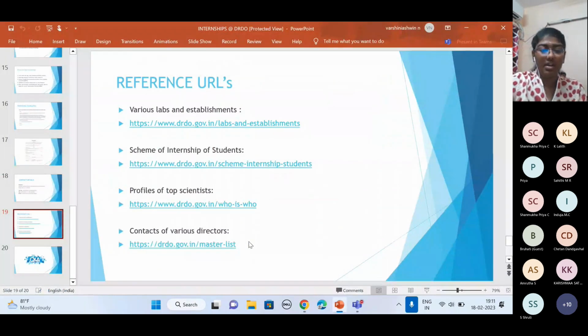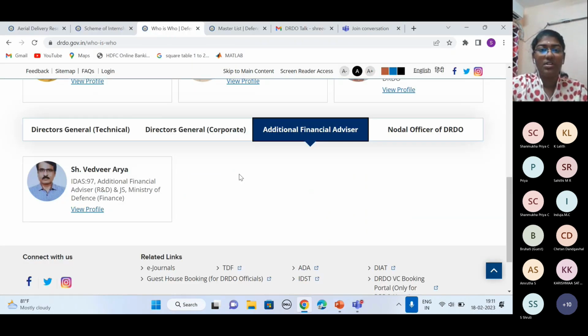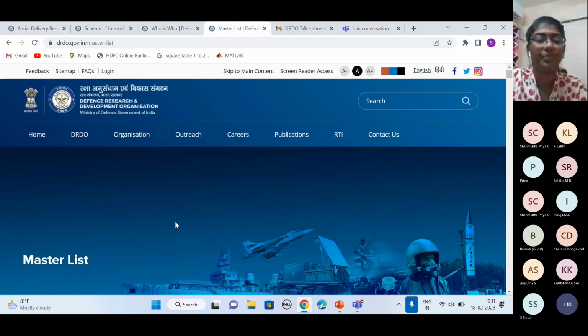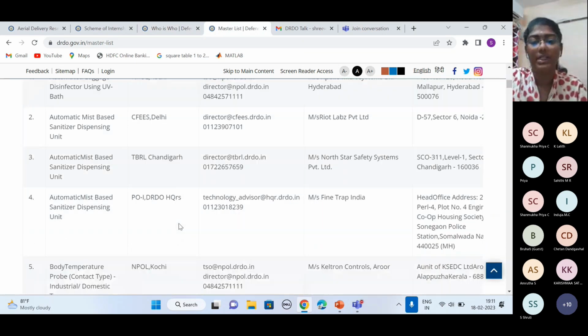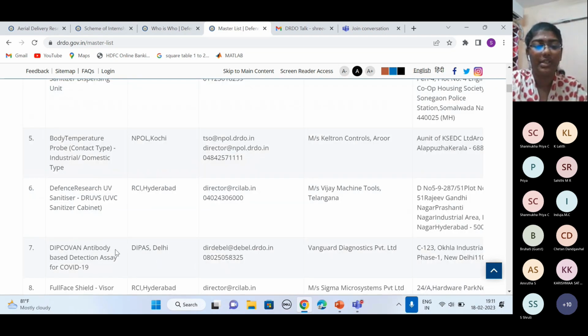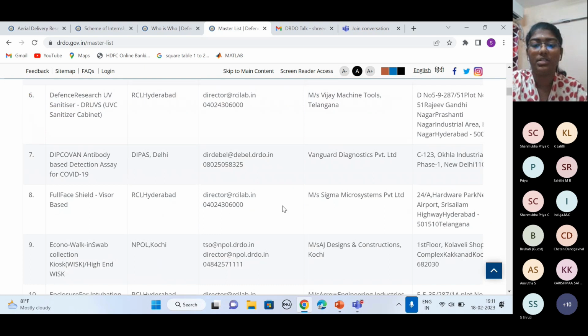I have attached a few contact details of the directors' contact list, which is a kind of confidential thing. There are email IDs of all the laboratory directors here.